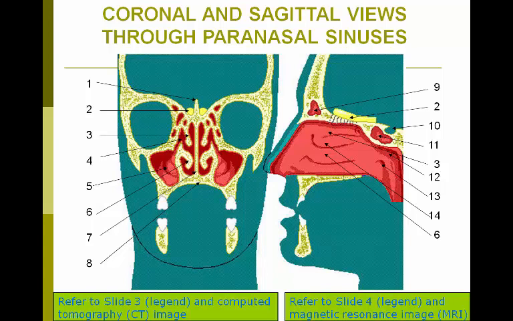Number 4 shows an opening of one of the sinuses, the maxillary sinus, into the nasal cavity. Number 5 is pointing to the maxillary sinus. Number 6 is pointing to the inferior nasal conchae. Number 7 to the perpendicular plate of the ethmoid, which forms most of the nasal septum. And I think number 8, I would say it's pointing to the vomer bone. It could be pointing to the palate. I'm not sure, the hard palate. On the right, the sagittal section.